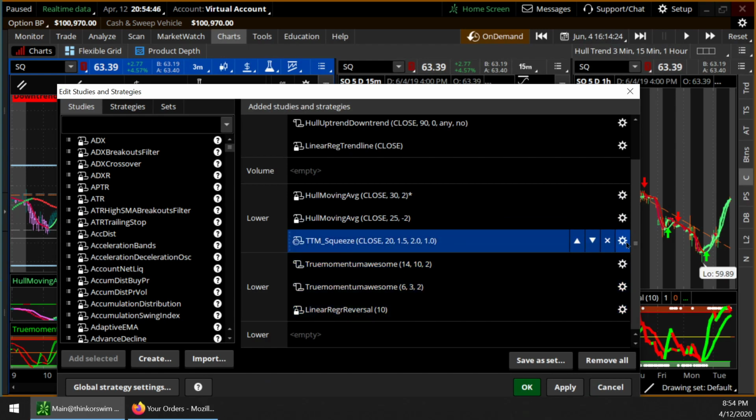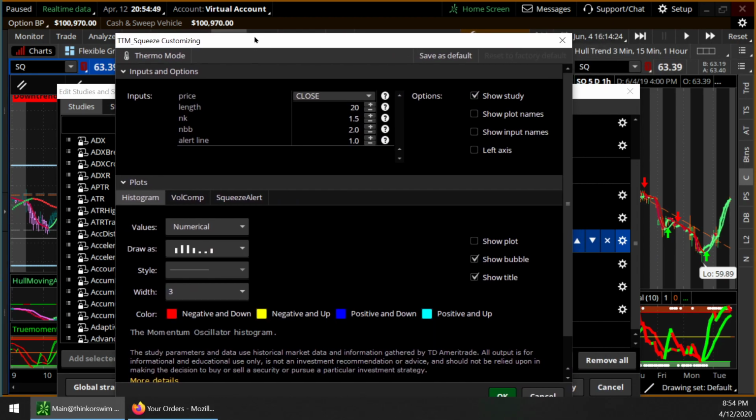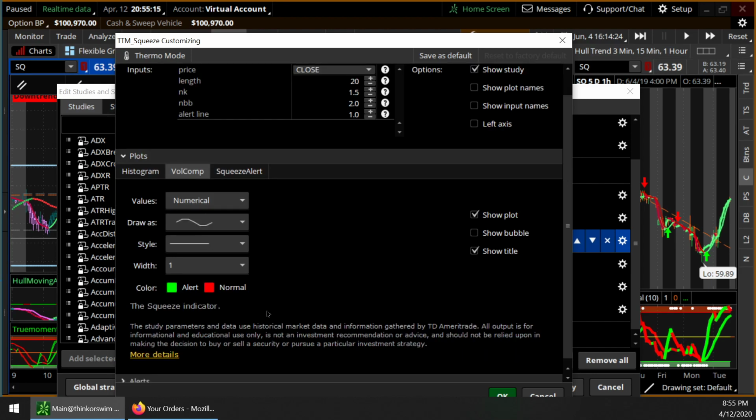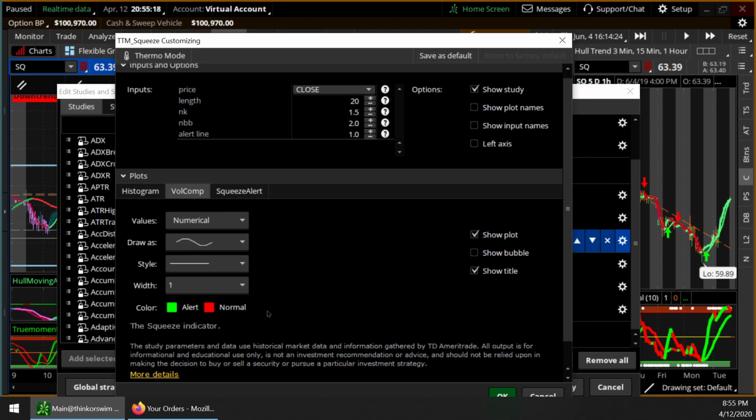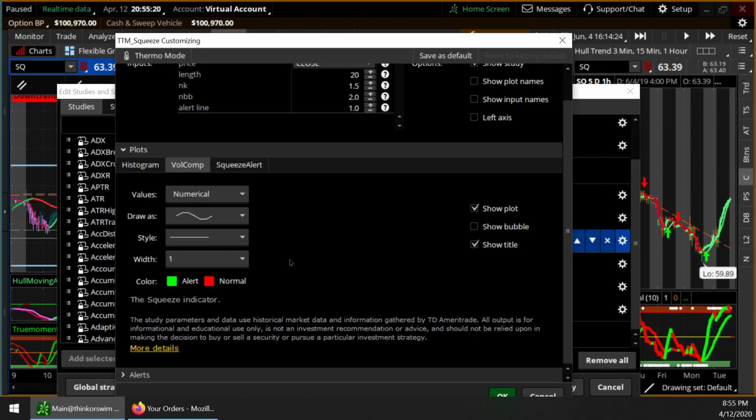Then I put in the TTM squeeze. However, I turned off the colorful parts of it because I don't care about that. The only reason I have it on here is for this volume comp bar. And I put that in there because whenever that bar goes red, it shows low volatility, and then when it goes to green, that indicates that it's firing and says that it's about to make a big move because volatility just came back in. So it helps in some cases. It lines up in just the perfect spots and lets you know to go ahead and grab it. So I like it there, but I have no need for the histogram part of it.